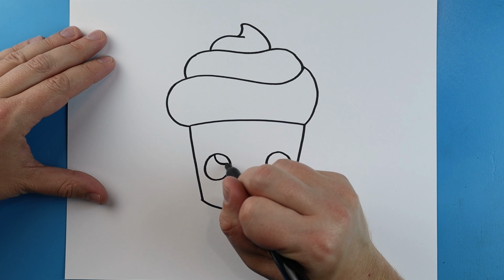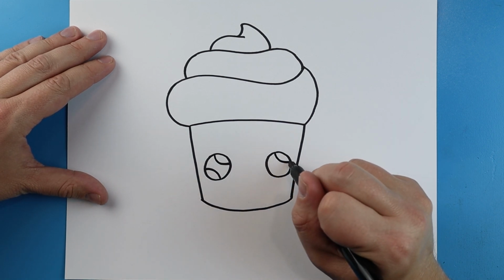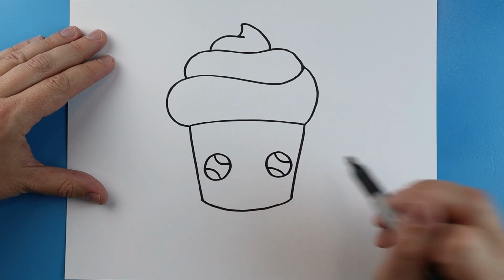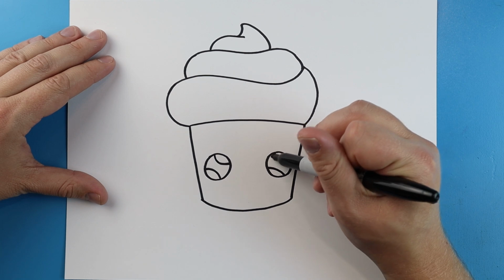Starting up here, I'm going to add a little curved line and then another one here. And we'll do the same thing, a little curved line and then another one here for the eyes. Then you just want to color in the middle part here.